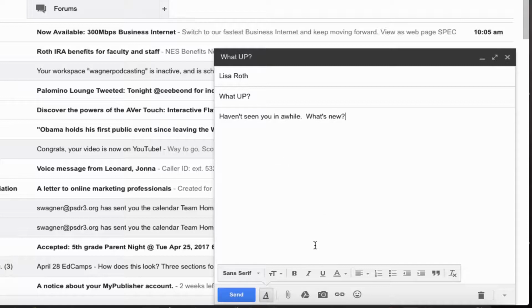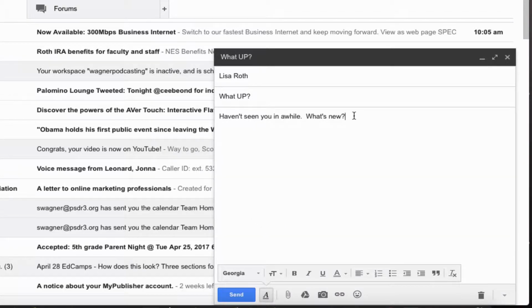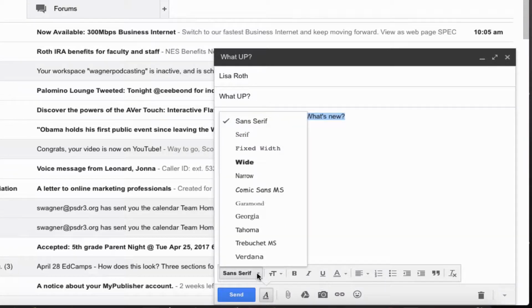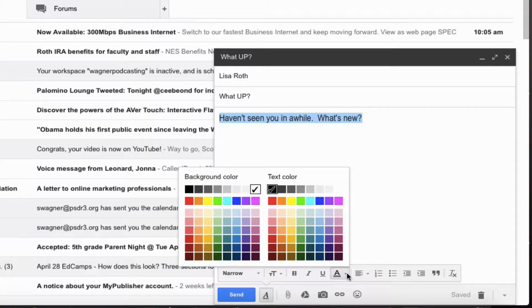All right, now, if I want to be able to change font and size and color and things like that, I have a series of buttons down here at the bottom, and so I can change the fonts of my messages if I need to. Works just like Word. I have to highlight my information first or set that information before I start typing, and I can change. I can also do different sizes. I can do bold, italics, underline. I can change the color if I want to, so pink still exists.